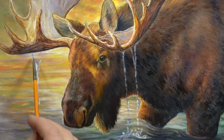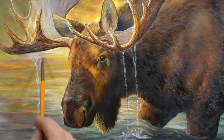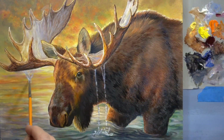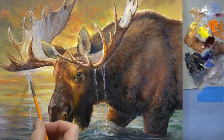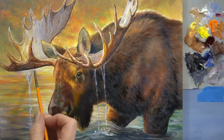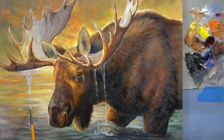And now and then I add a little bit of the golds and yellows to pick up some of those reflections in the background. Excuse me. Every time I get to talking, I start having to clear my throat. Okay, now I'm going to get a little bit more shadow in there. Just looking to see where I'm going with the water.